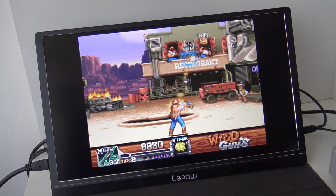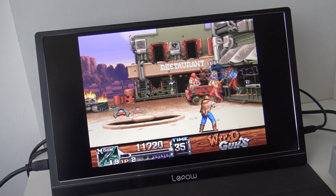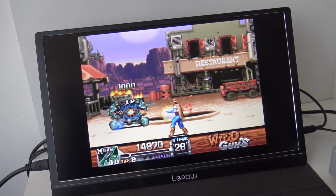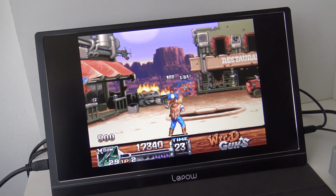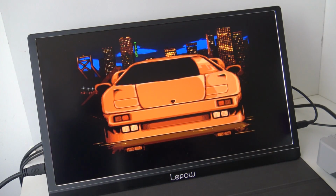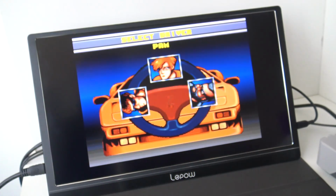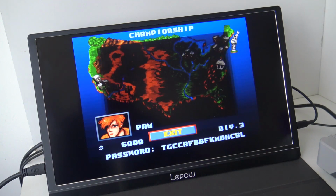So I also need to play a little bit. This game is so much fun. Oh man, I played this game so much. And it's really cool to see it on this multi-game cartridge, because this is a game you don't see very often. Maybe on very old ones from the 90s, but not on the newer versions. So basically what you do, you grab yourself a Lambo, and your bet, so your money, and you defeat all your opponents.